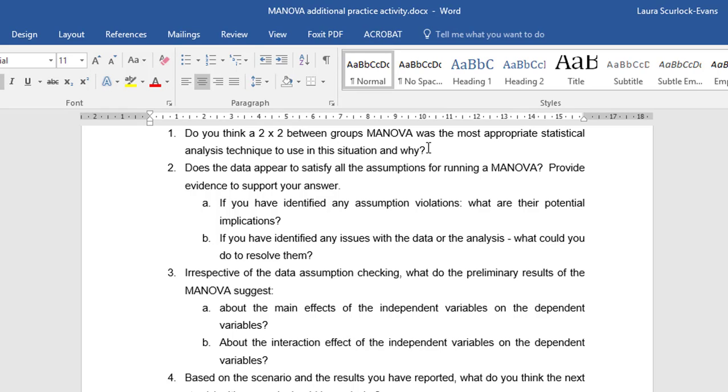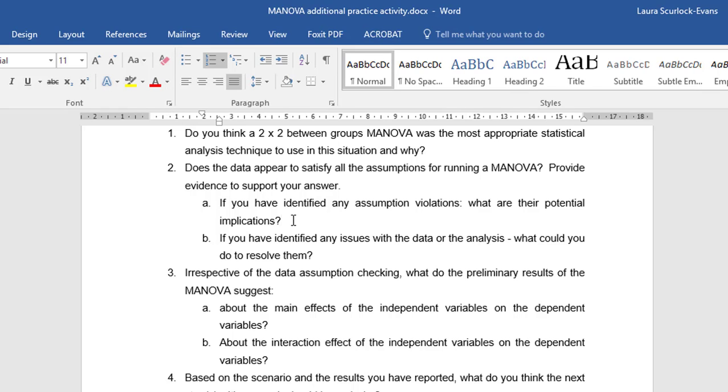So the first question, we'd really be relating back to the research design. Second question, we'd be looking at whether it satisfies all the assumptions. So we would consider the distribution of the data and whether there are any outliers. If there were concerns, are they substantial enough to not run the MANOVA?